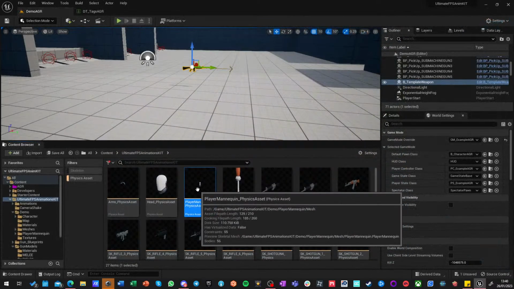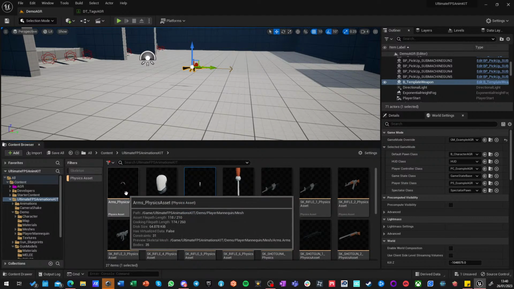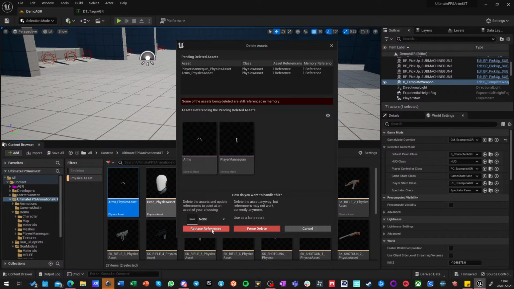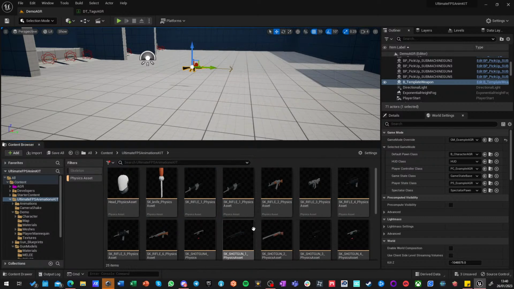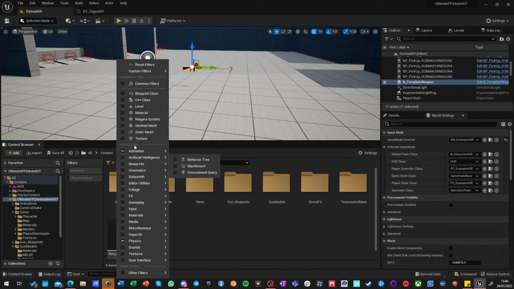No. Okay, let's do a default physics assets then. Yeah, just force delete that. Let's find skeletal mesh.